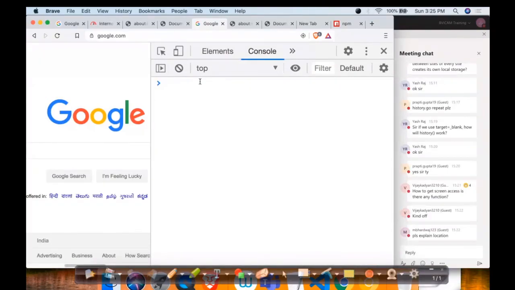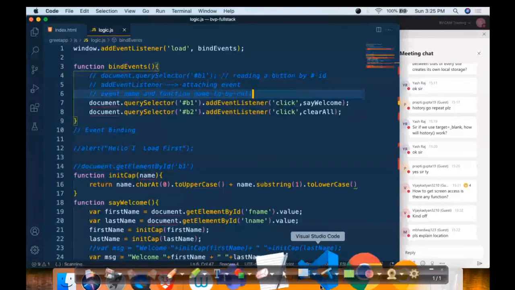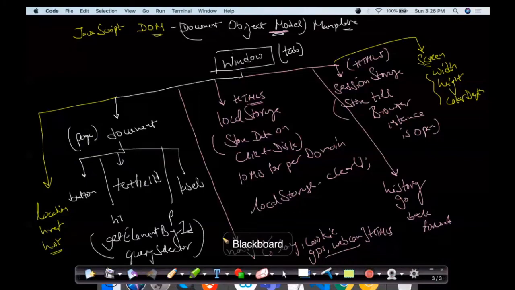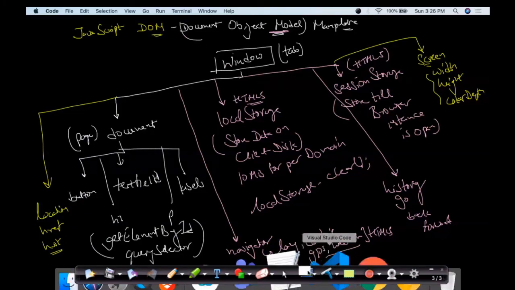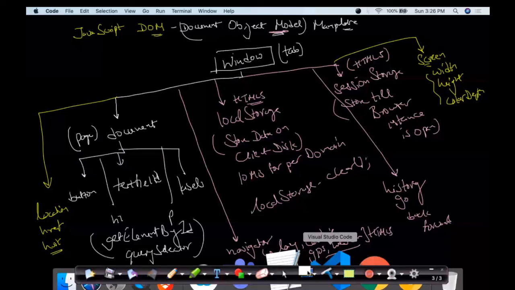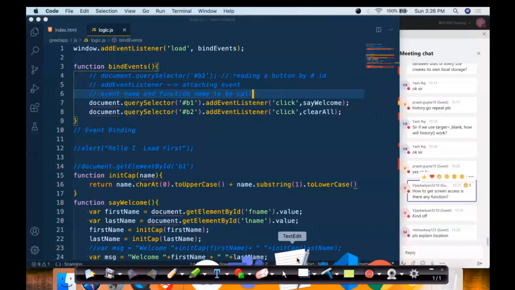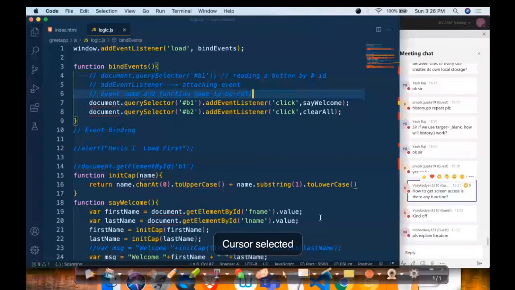Make sense? So these plenty of functions are provided by whom? Provided by the DOM, right? And what we are learning right now, we are learning the DOM. Make sense, guys? I hope everyone understands this bigger diagram, what they have provided. So it's just the start of the journey, right? That's why JavaScript has unlimited things. I hope everyone understands these things.